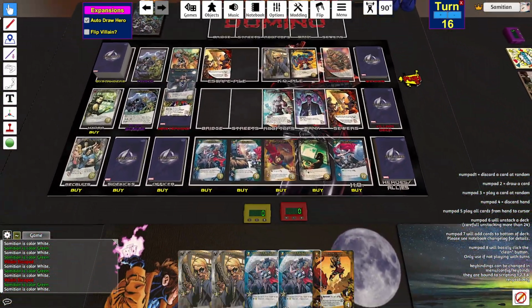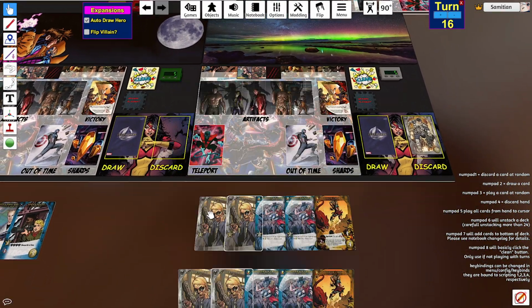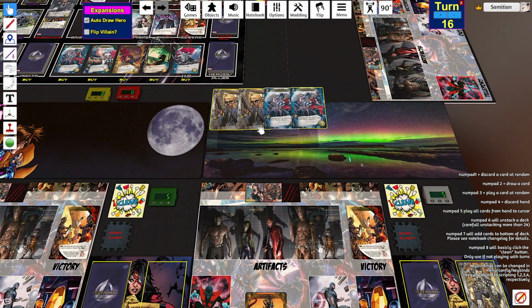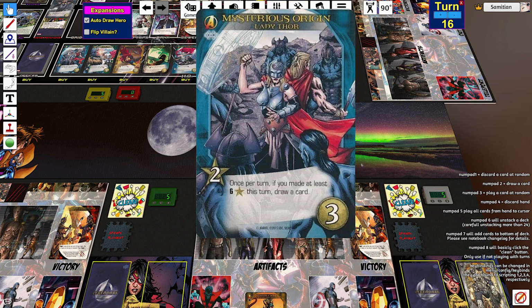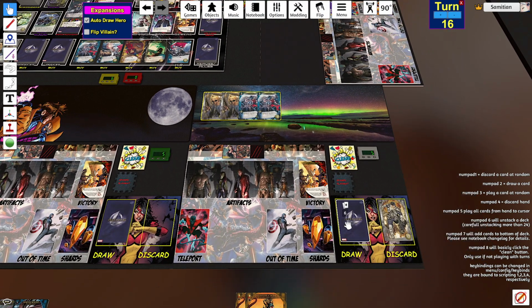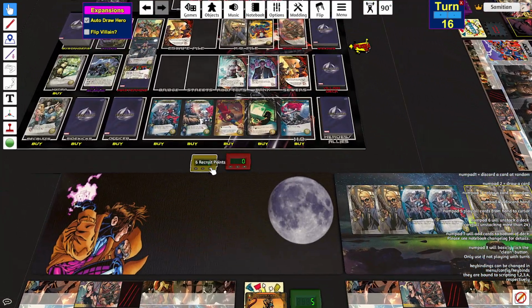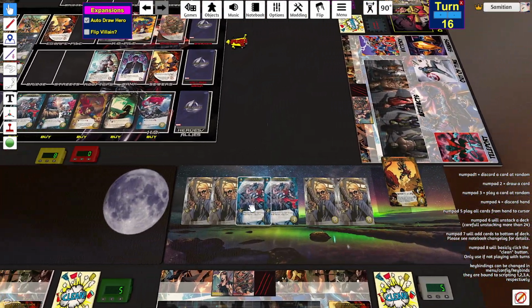Now I don't get the 1 attack from something being on the bridge, though. That's unfortunate. Okay, this is 6 recruit, and I draw 2. Because once per turn, if I made at least 6 recruit this turn, draw a card. Okay, that's 8 recruit. And I don't get Spectrum.